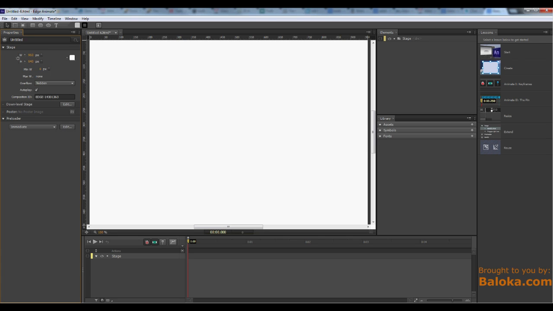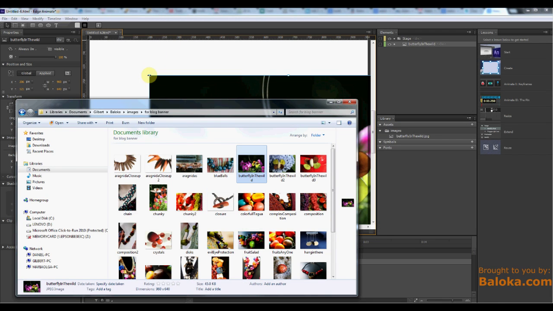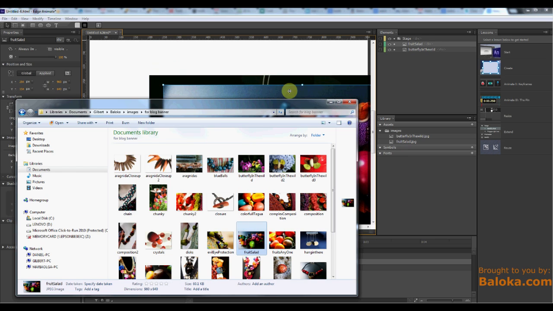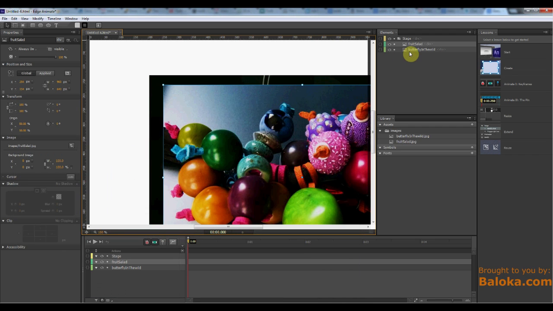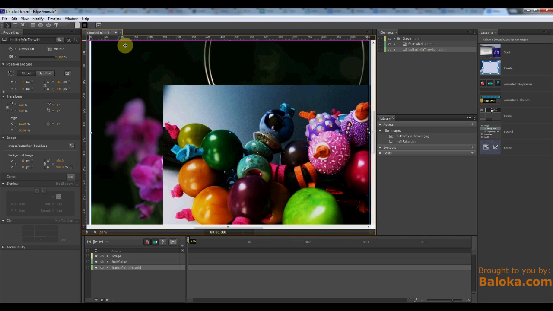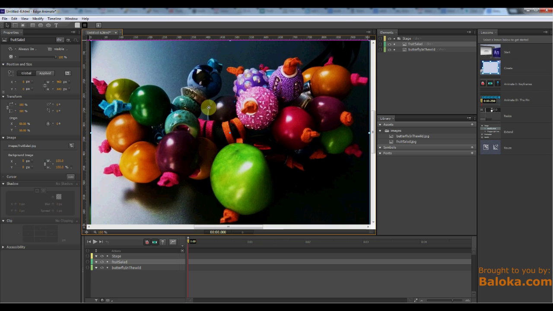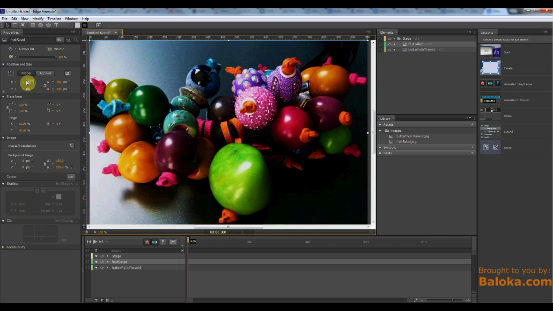And I will look for a couple of images here. So I will take this butterfly in the wild image and this fruit salad image. Let me hide this. I take the butterfly in the wild by selecting it here on the stage. I can select it also here, so you have two ways to do it. And I move this to 0, 0, and I see here that it's at 0, 0, that's fine. Then I take the fruit salad and I do the same. I move this to 0, 0, and I check that it's in 0, 0. The size of these images is the same as the stage, so that's exactly what I wanted.